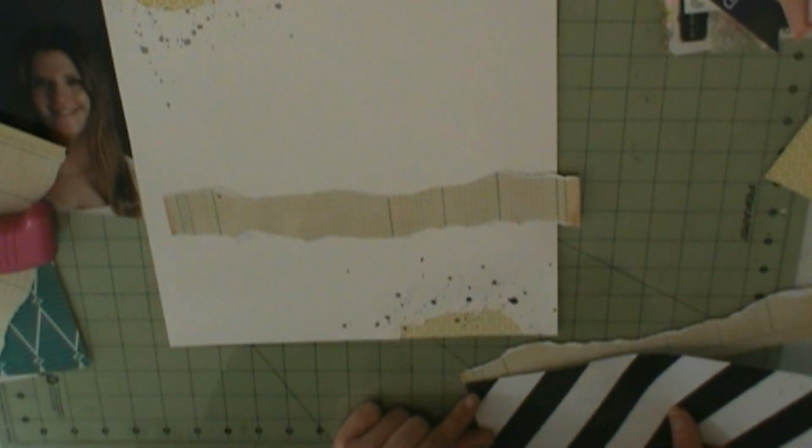So I'm going to splatter black ink. No, this is silver, sorry. Silver mist.